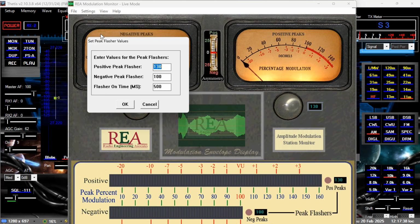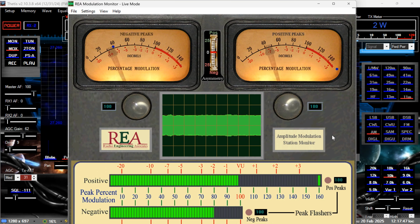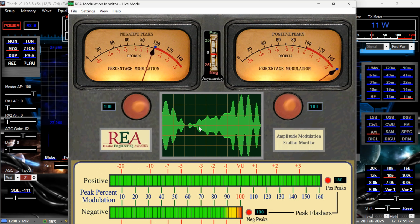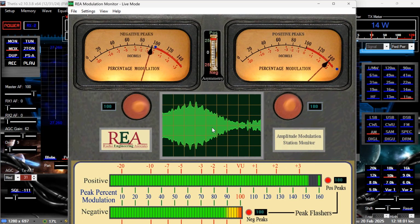Okay, peak flasher settings. Let's go up to the positive peak flasher. Let's turn it to 180 and see if it flashes up here. Oh yeah, it's hitting 180 positive peaks. Pretty outrageous. Another thing too, Thetis does a good job of not letting you pinch the carrier too much. It will pinch it, but it does a pretty good job. Right now my audio would be really, really distorted over the air.